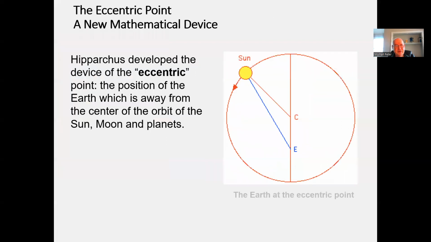And I think this will be a good place to stop. We'll pick it up here with the device of the eccentric. We certainly want to get through this presentation, guys, and move on to Ptolemy and go through Ptolemy's model and see how well he does. Let's take a look at his model, look at his cosmology, and see how he gets the characteristics that we want to point out. We've already pointed out a couple, brightnesses and retrograde and things like that. We've got a few more things to point out. Let's see how well Ptolemy does.